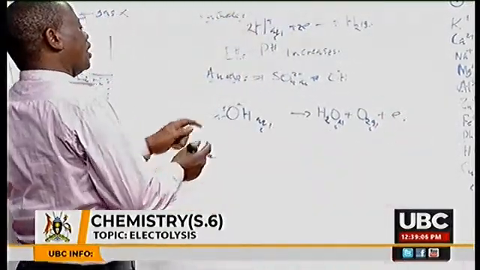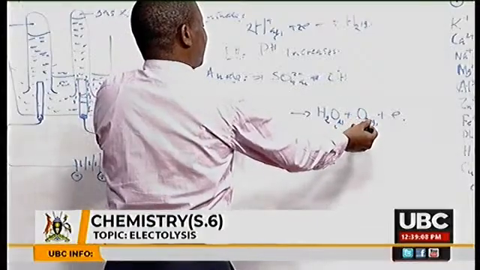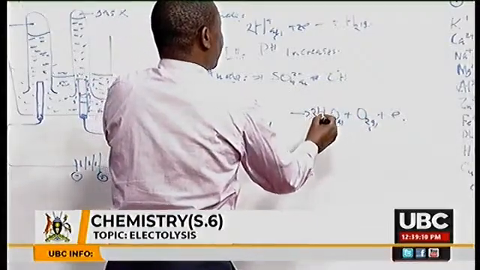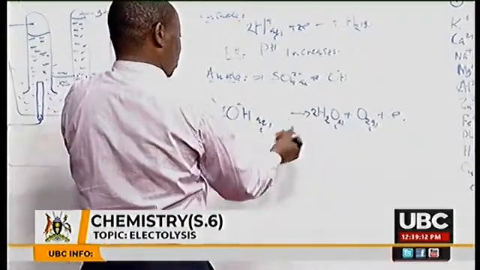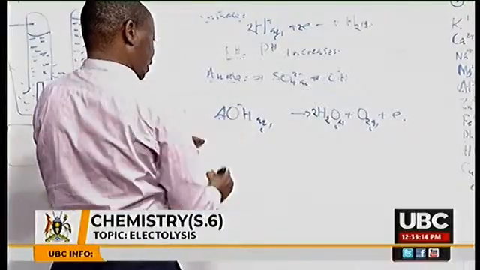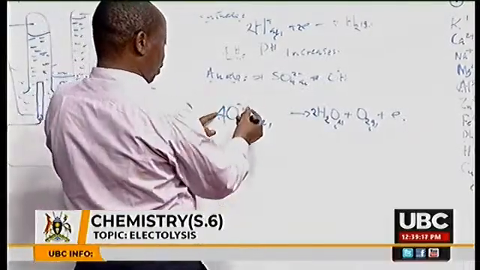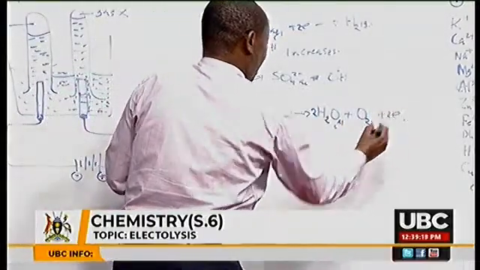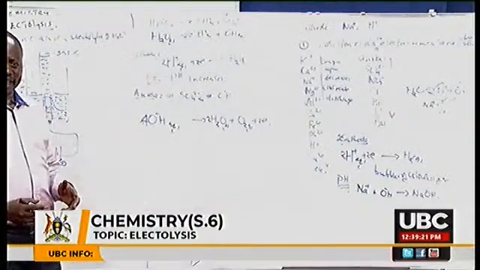Once again, when you are balancing, this is even, this is odd, we have to make this one odd, and by doing so, there are 4 hydrogen ions. These 4 hydrogen ions will cause the electron to become what? 4, and still we shall see bubbles of colourless gas.